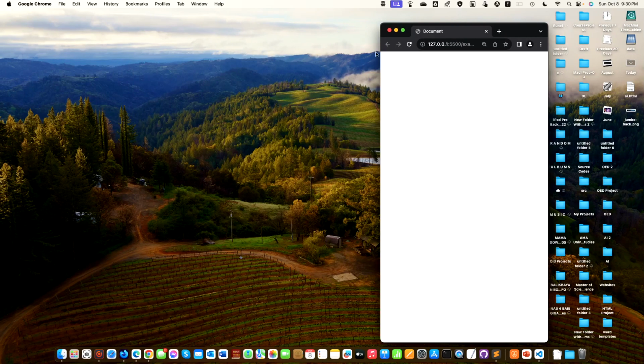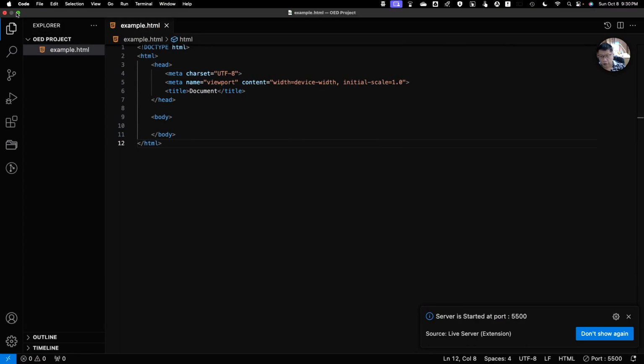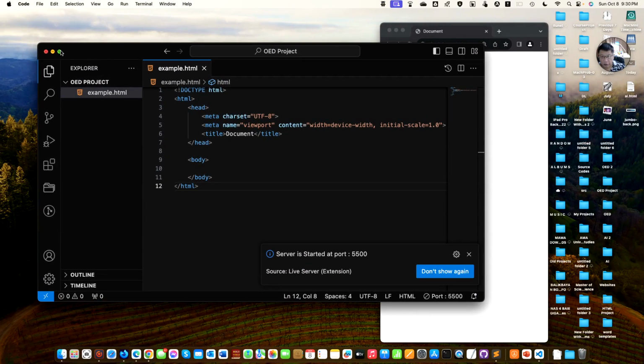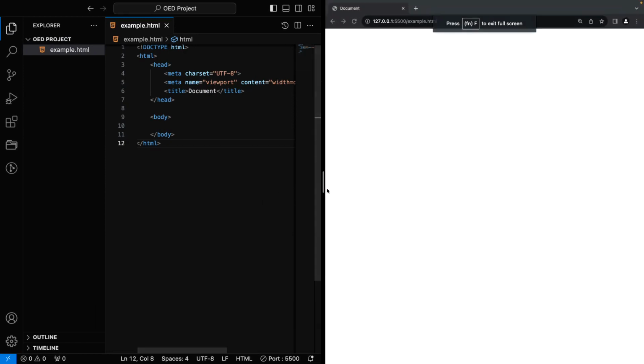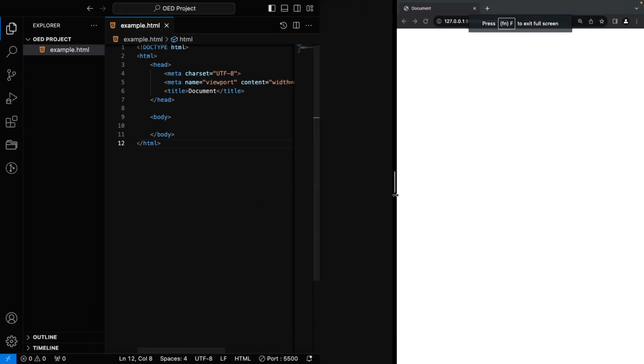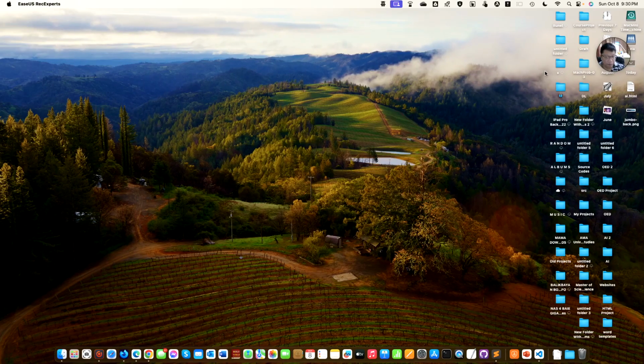Okay, let's go live again, and then let's remove this and put this on the left, and then this is on the right, and make it smaller there. Now I have to put my face again there.